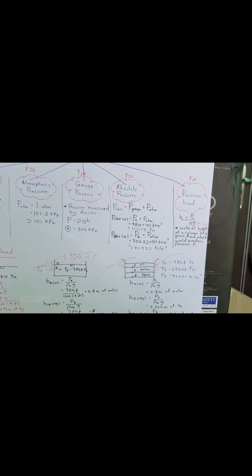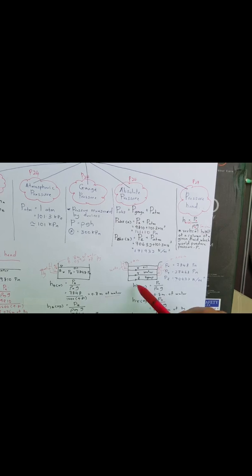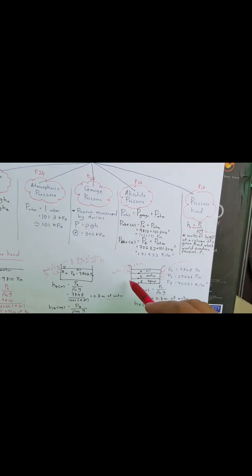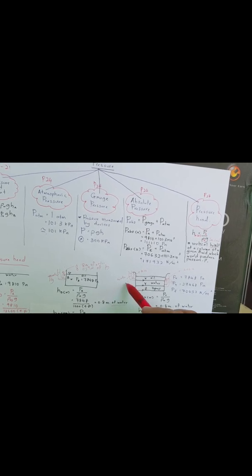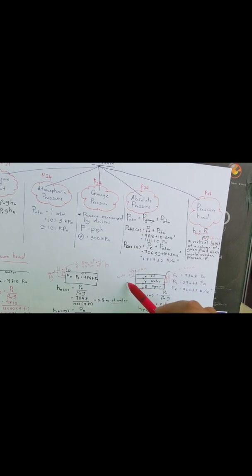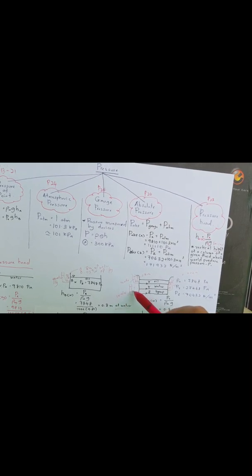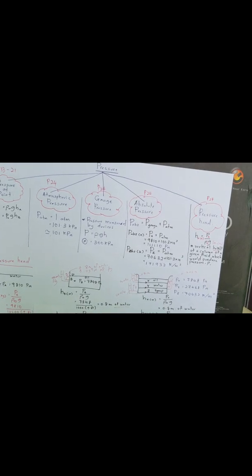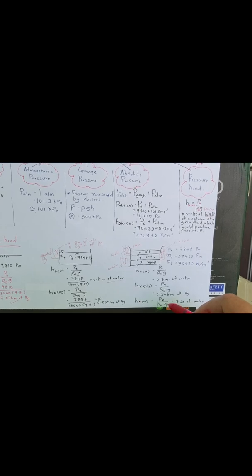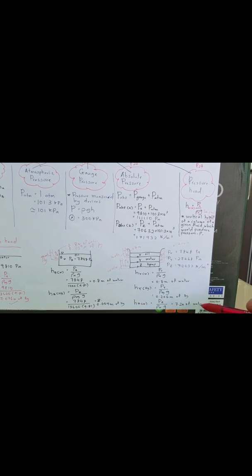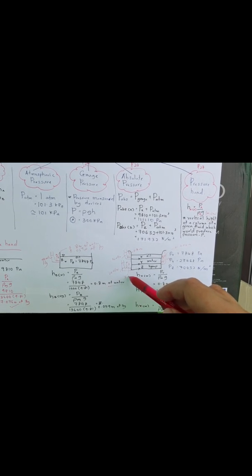So now dekat Z. Ni bukan X ni, salah ni. Z. If saya kata dekat Z, saya nak in terms of water pula. Lukislah tube. Tak kisah, tak nak lukis pun tak apa. Lukis pun kita faham lah. Maksudnya dia nak pressure head lah ni, bila ada manometer ni. So dalam ni isi water. Okay, water. So kita nak tahu berapa pressure head ni, H ni. So equation adalah PZ bahagi dengan rho water bahagi dengan G. So nilai dia agak besar sebab saya guna water. So nilai dia 7.2 meter. So tinggi ni adalah 7.2 meter.